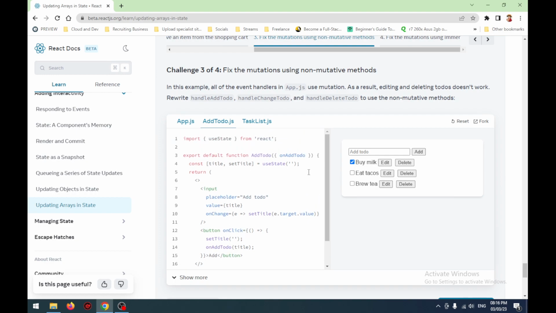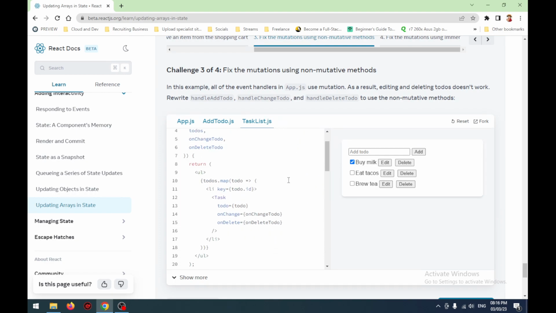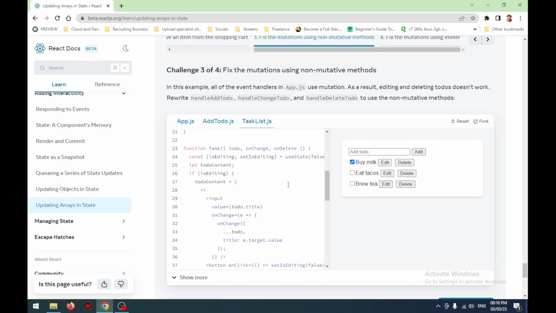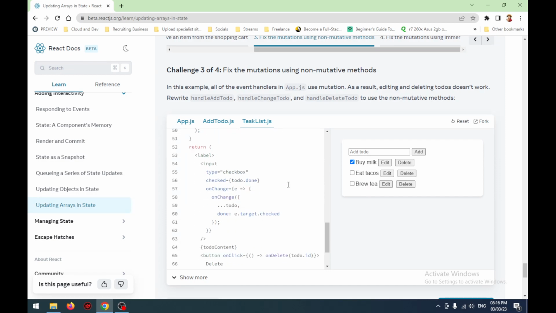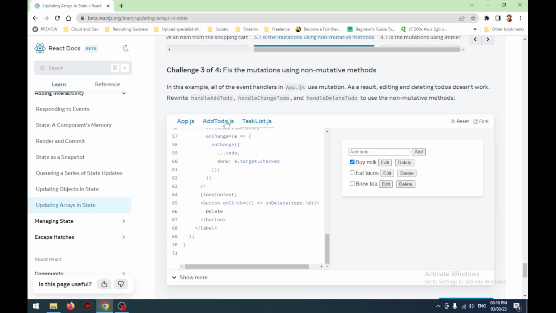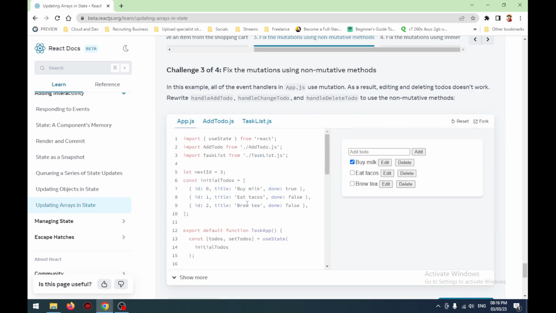Wait, that's weird. Okay, it's a little bit complicated one, but the thing is, you see add todo here. We're importing certain stuff like task lists. And these are all the task lists.